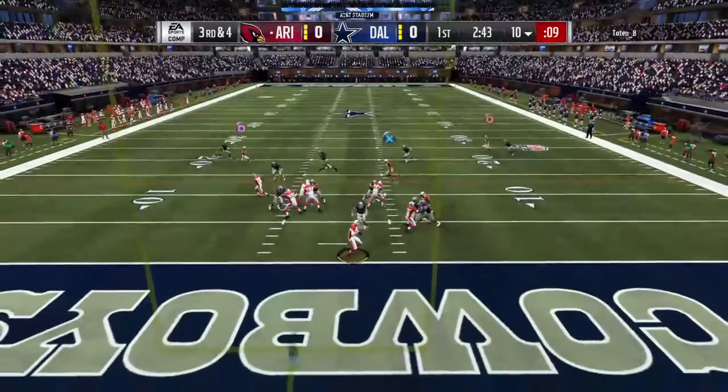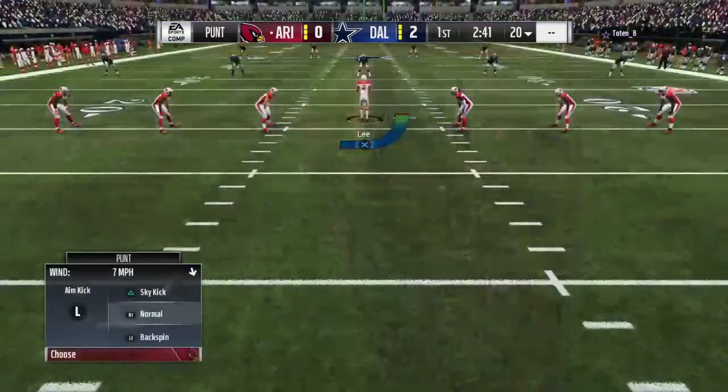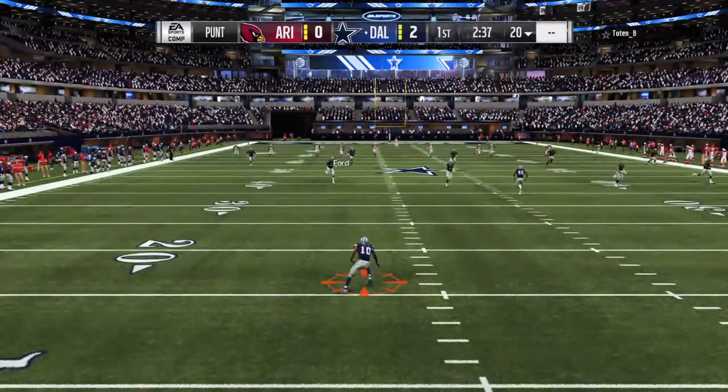From the gun on 3rd down, it's Rosen. And this turns into disaster. He's not going to get forward progress. That'll be a safety. Well, we thought these two defenses, they might come to play. One has already come to play here. A safety for the opening points of the game.